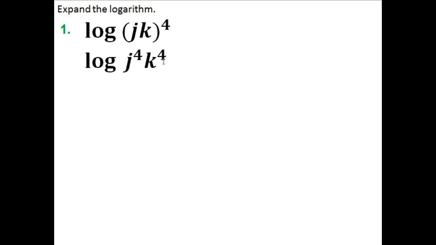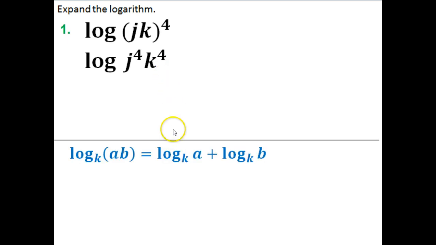Okay, now that we have that, we need to look at our first rule that will apply here. And this is our laws of logarithms. It basically states that if we have two that are multiplied together, we can rewrite them as two separate logarithms. If it's multiplication, that means we will place an addition sign in between them. Notice how both of these have the same base. Okay, and we got that base from our original one here.